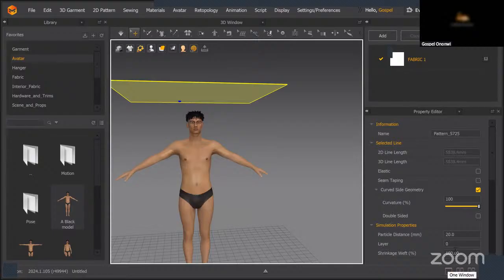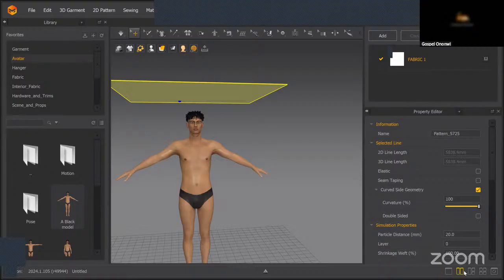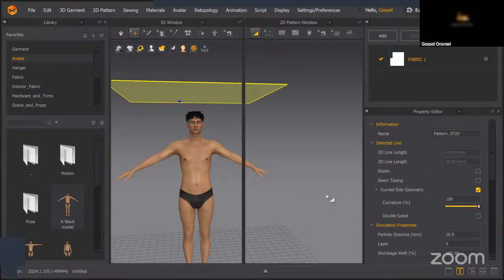To make it two window, at the bottom right corner of the screen, you can see, first and foremost, this is not part of the interface. This is my laptop's AI assistant, from ASUS. So you can see this, you can see this, and you can see this. It depends on how you want your windows to be, okay? For me to have one window is because I clicked on this. So I'm going to split it into two so that I can have the 2D window. So I'm going to click on this to have back my 2D window.